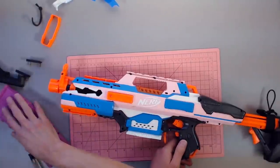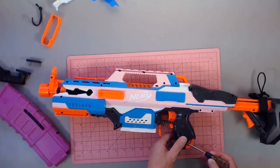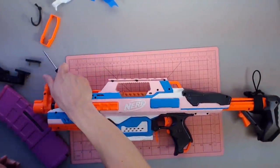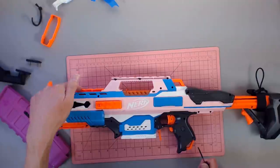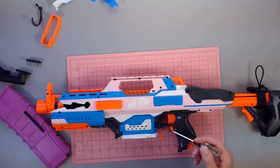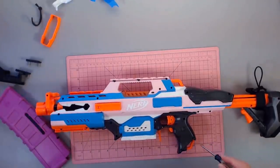Make sure all these wires are in the right place — let me make sure that trigger's in the right spot. There are so many wires in the Rapid Strike, it's ridiculous. I think we're good, so we can start screwing everything back in. Has that lined up properly? I think it has. That really scared me when I tried to pry this off the orange rail — there's what looks like a slight stress mark, a crack in the paint. I'm glad it's not broken at least, so we've got that going for us.